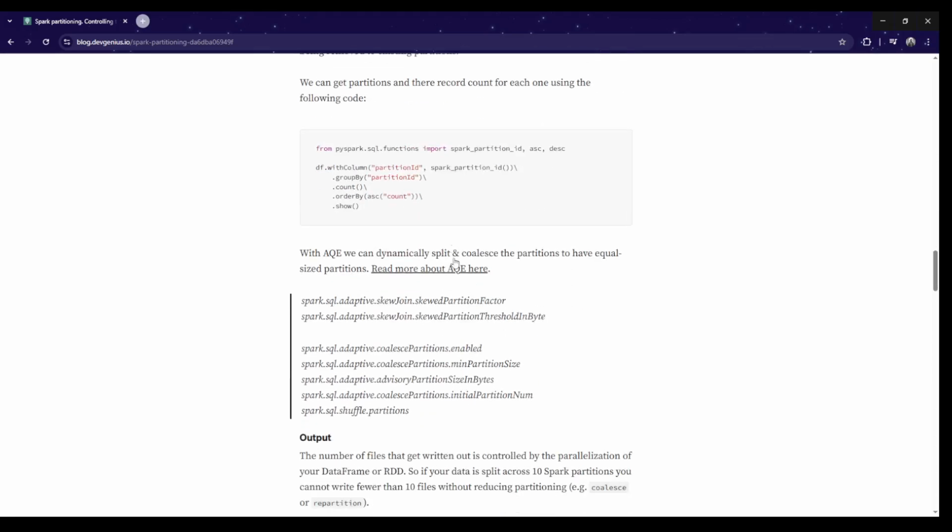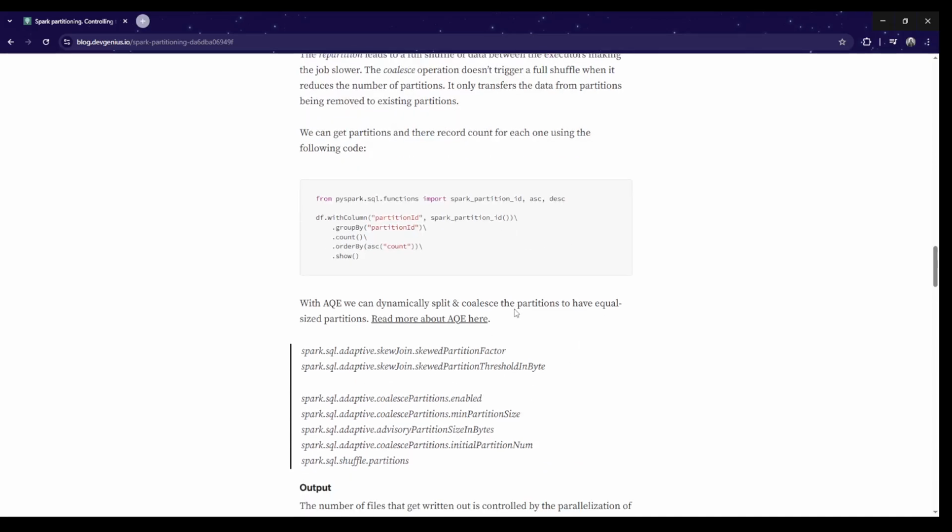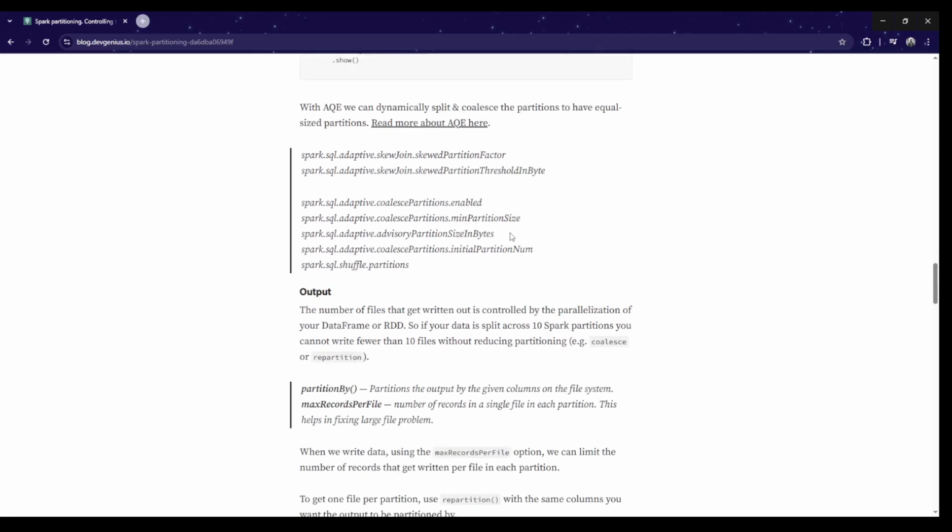This was all about the partitioning that we are doing, and there are some repartitions that happen at the AQE level, which also does certain repartitioning of data.